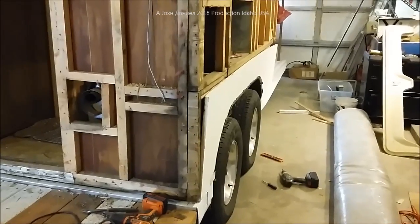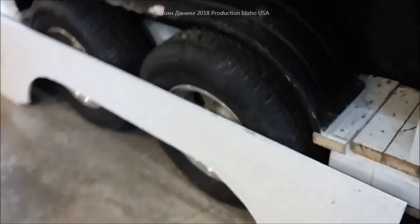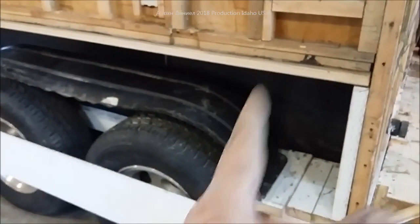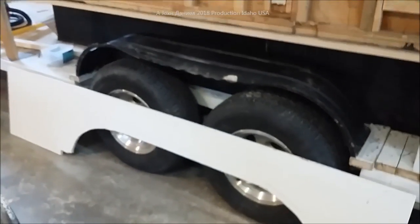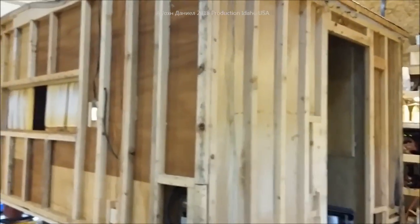There it is — the fender build. I know I moved my phone around too much but it's not too shabby. Over here on the other side, you can see this one's getting ready — there's the plastic fender being reused and all the frame is out for it. We've got to add our studs and cross members, then we can begin framing this down and finish it because we've got the metal ready, just got to start welding. That's the update — insulation and wiring is next.